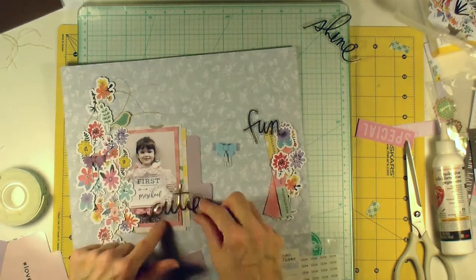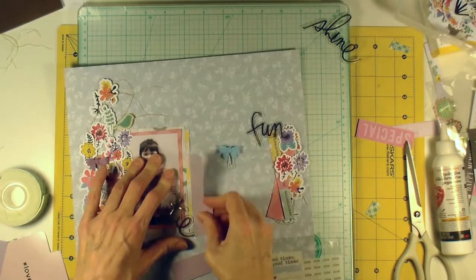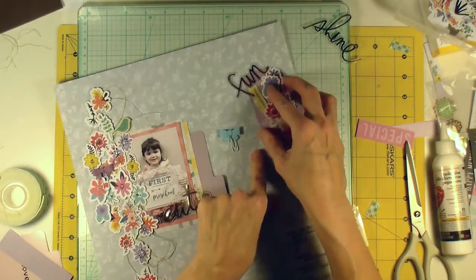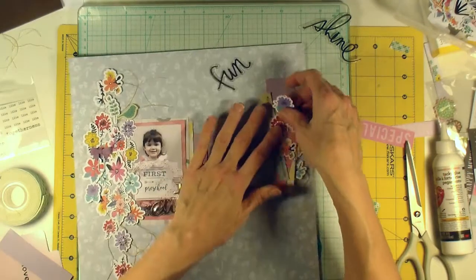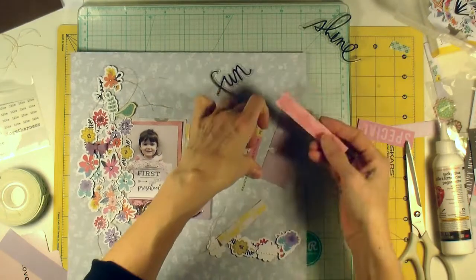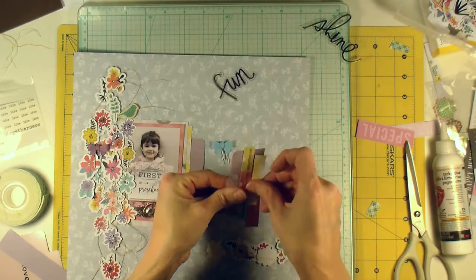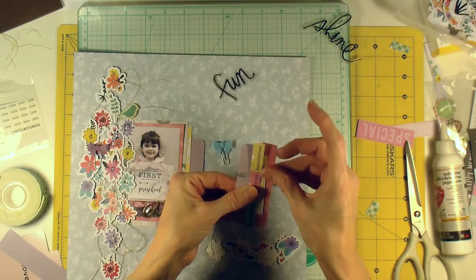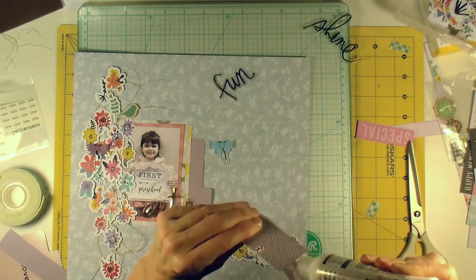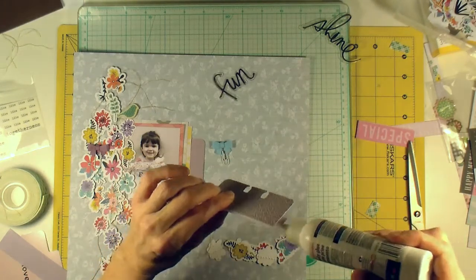So I'm just kind of scooching that, and that way my cutie is on top of stuff instead of half of it being on the photo and half of it falling off onto the background paper. And then I use another portion of that Rolodex card in my secondary cluster. So I like this. I kind of want all the colors I have in the matting on the left represented over here on the right. So I'm just going to go ahead and glue those down.